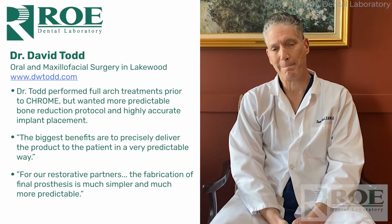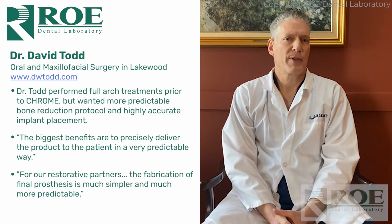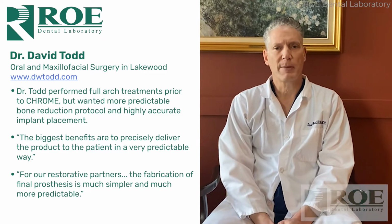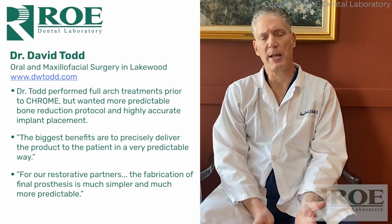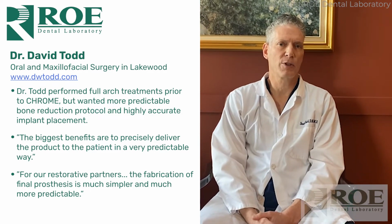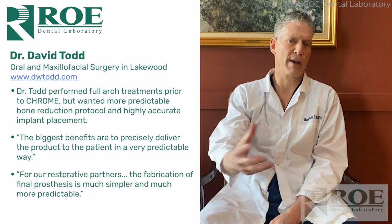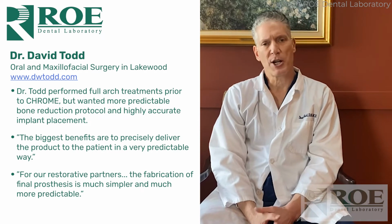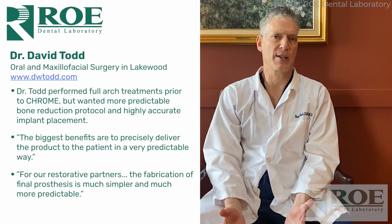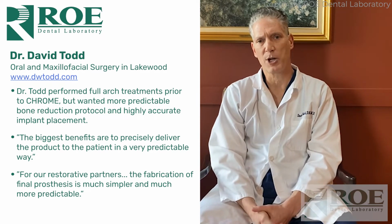And how does the team at Roe help you prepare for these cases and get you guys ready for surgery day? So it begins with digital planning. We look at the case, of course, and have discussed the case with Roe. And typically they do quite a bit of workup before we attend an online meeting. We then finalize the bone reduction, the implant position relative to pertinent anatomy, and then the case is planned. Temporaries and rapid appliances are generated. And then we've utilized chairside assistance from people like Thomas Kuhn and Alan Banks, who have vast expertise in this technique. So troubleshooting problems intraoperatively is very helpful having them chairside.